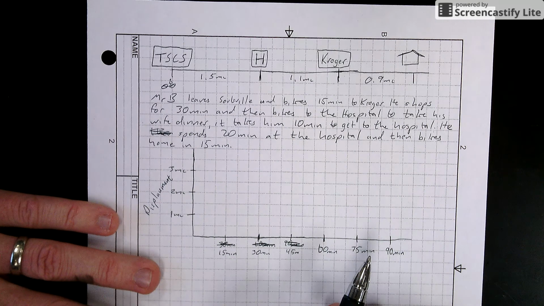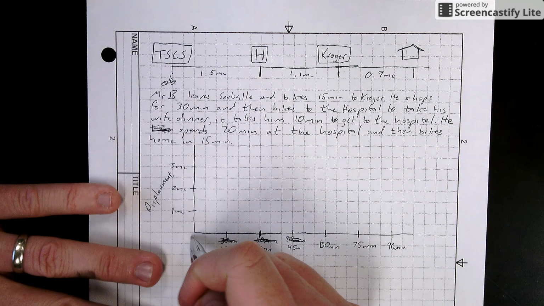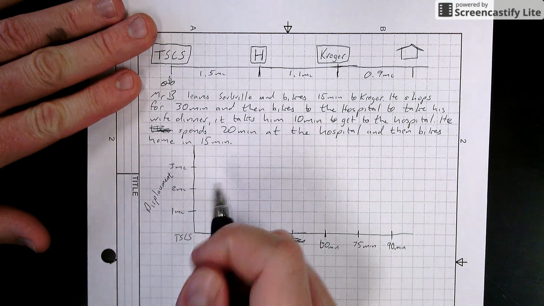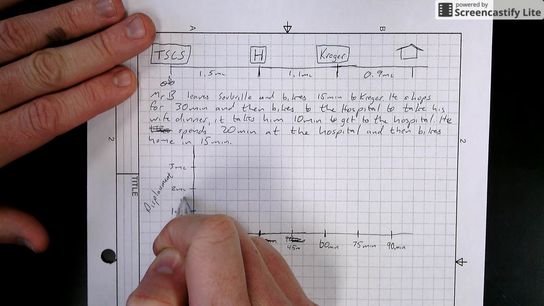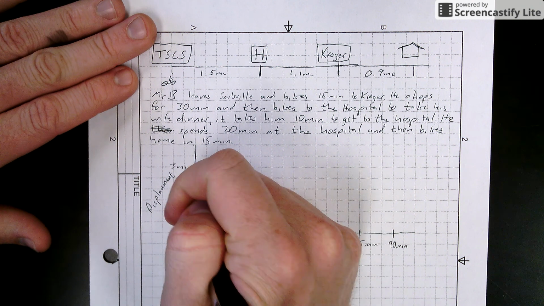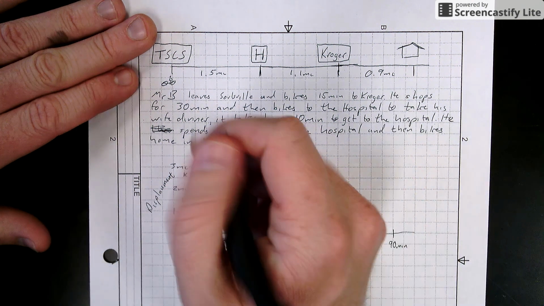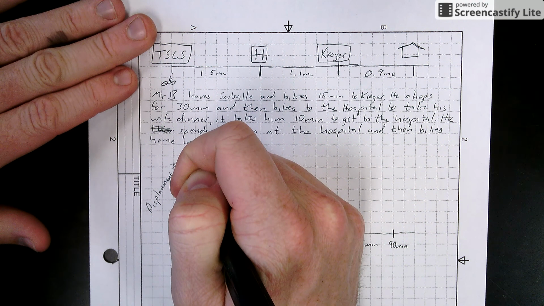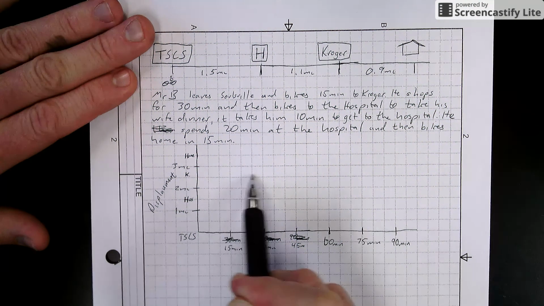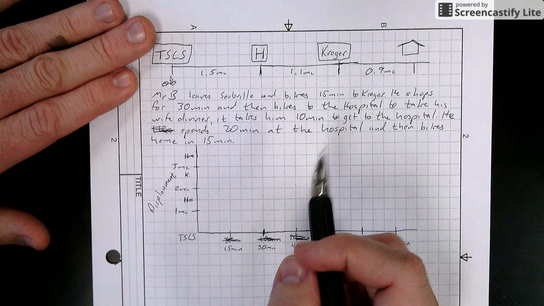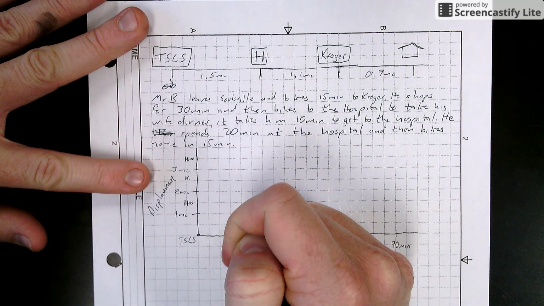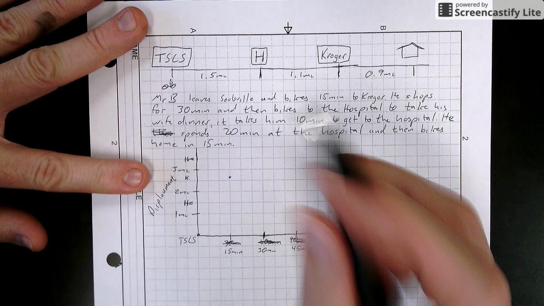I've already made my x-axis for time, and I did mine so that each of these squares is worth 5 minutes. And then on the y-axis, my total distance is 3.5 miles. So I'll have this be 1 mile, 2 miles, 3 miles, and then that top one's going to be 4 miles, but we're not actually going to get there. This is a chart showing the displacement, not the total distance. Those are very different, because displacement is just the distance from Soulsville. So my 0 is Soulsville.